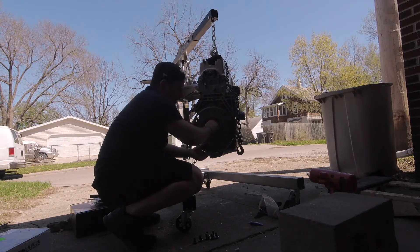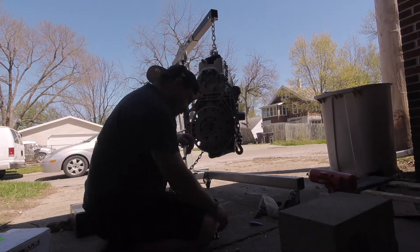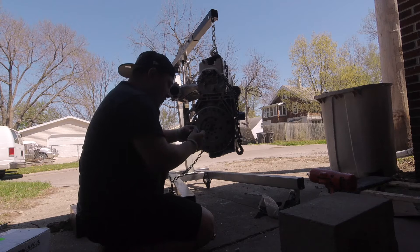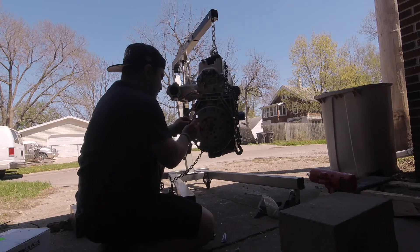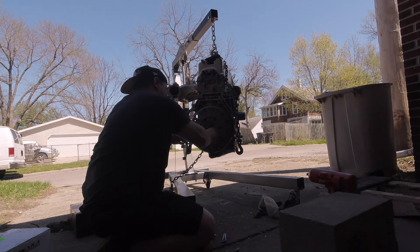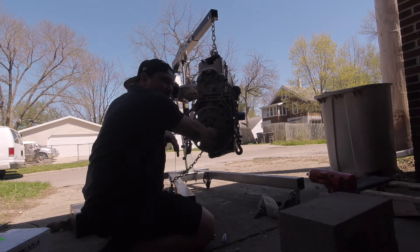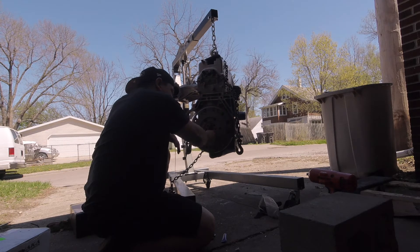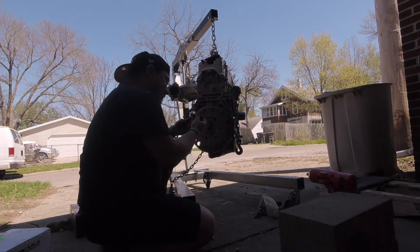I'd definitely say overall this product here just feels and looks great, and you can tell it's not like cheapo eBay stuff. You can tell they put time and effort into their products. Straight out of the box it actually looks really good, and that's kind of my biggest thing — I look at a product right after I get it from the box and I decide was this really worth my money, and I'm going to have to say yeah, this was worth my money.